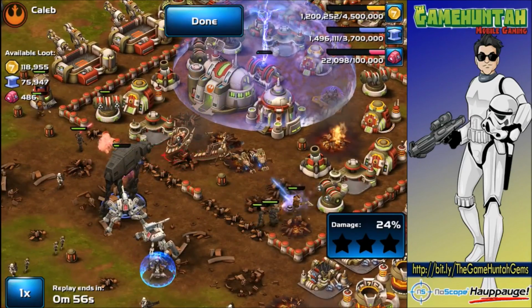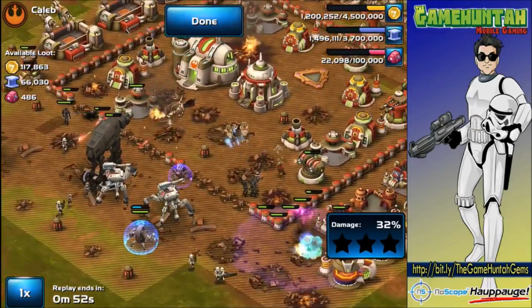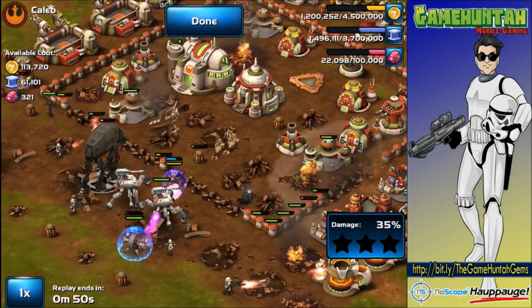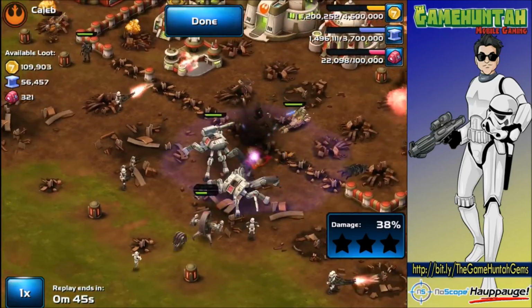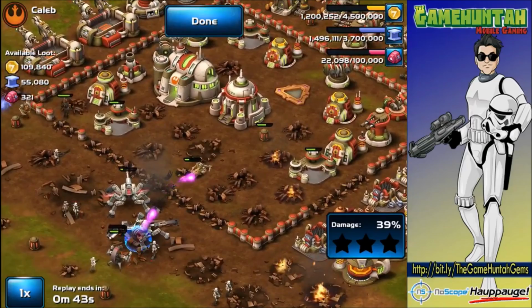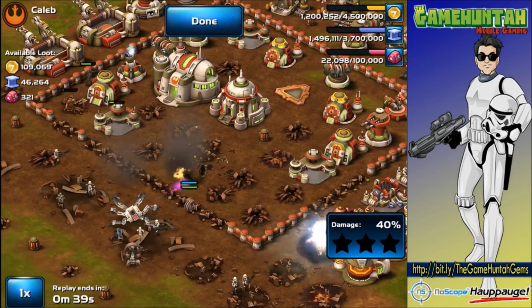There's a bunch of units coming from the Alliance Squad Center. Even the Droideka Center is coming this way. So now it's time for me to deploy my snipers. You guys see my snipers right here engaging the enemy. And actually we were able to bring down the Droideka Sentinel and now also those speeder bikes.